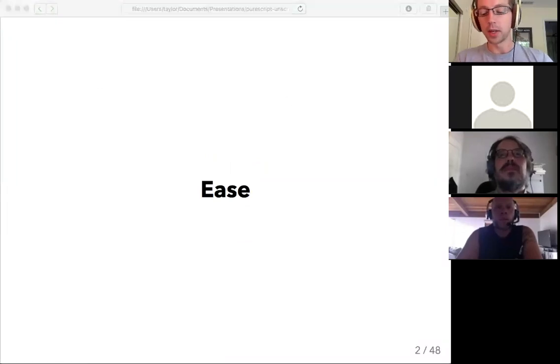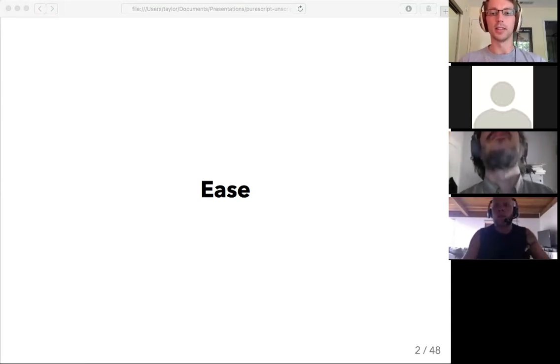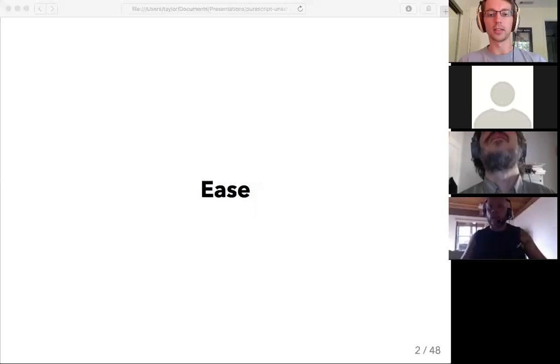I want to start off by talking about ease. And I think before Ryan started talking, I heard somebody mention Rich Hickey. So I'm talking about ease in the Hickey sense, where you have these two axes that things can be easy to use. One is where you already know how to use it, and that's what ease is. The opposite is that it's unfamiliar to you. The other axis is simple versus complex, or what he calls complected. So I'm specifically talking about things that are familiar to you.